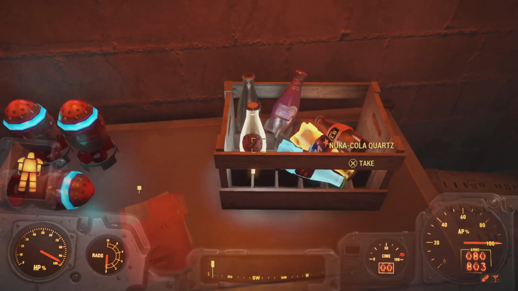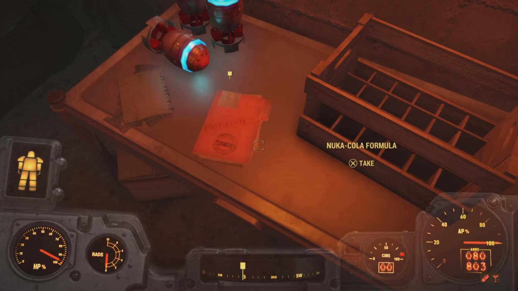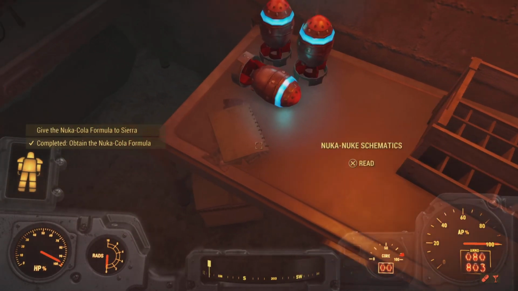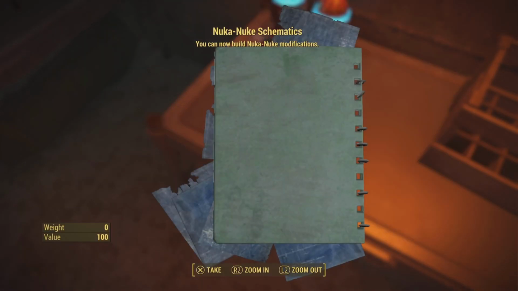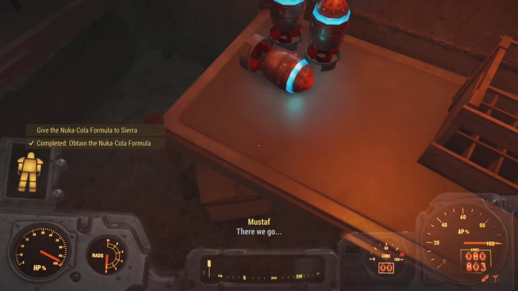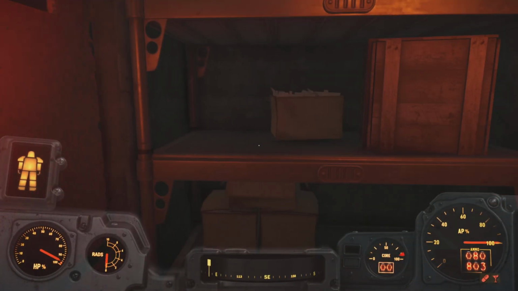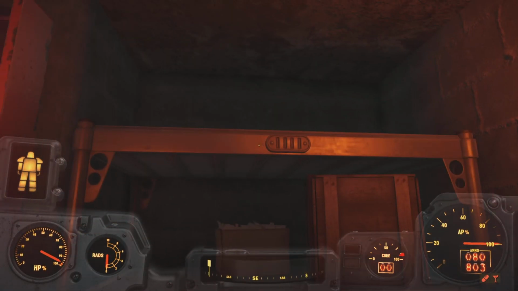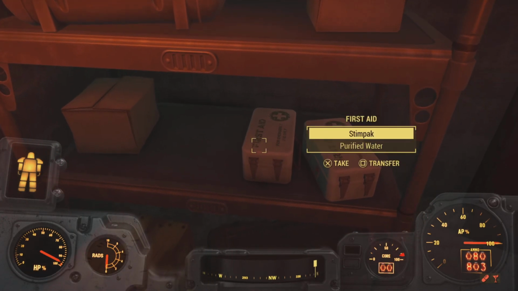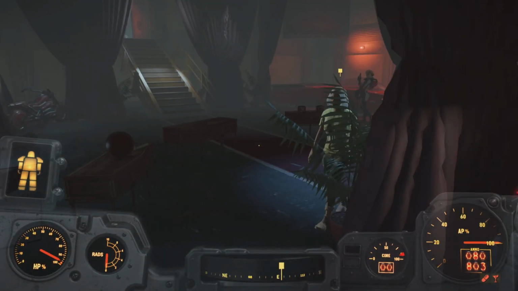Robco safe key, all these Nuka-Colas. Nuka-Cola formula. There we go. Nuka-Nuke. Schematics. Now I can make them if I want to. Fat Man, plasma pistol. Mixer. Oh, we got some other things here too. All right, let's go.